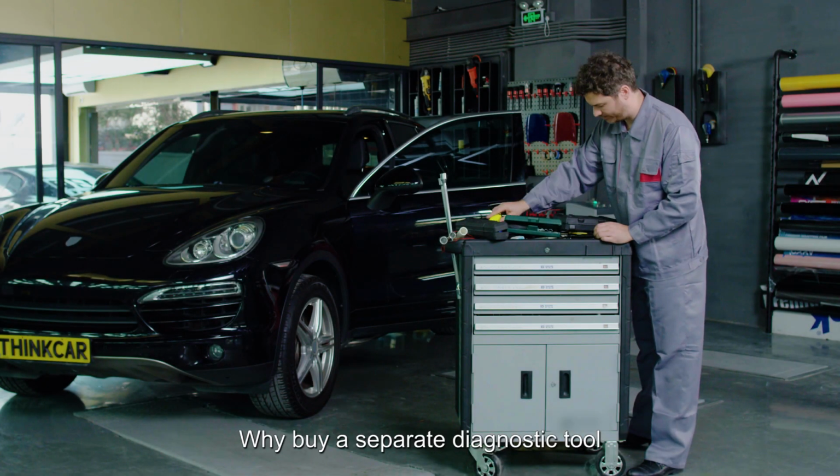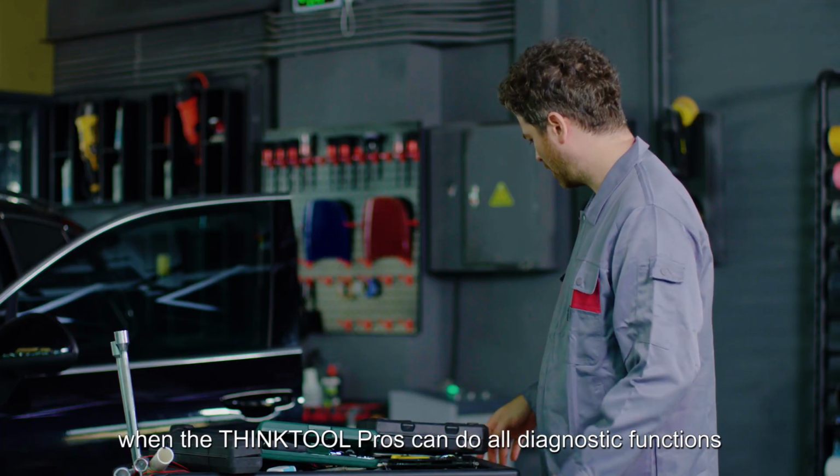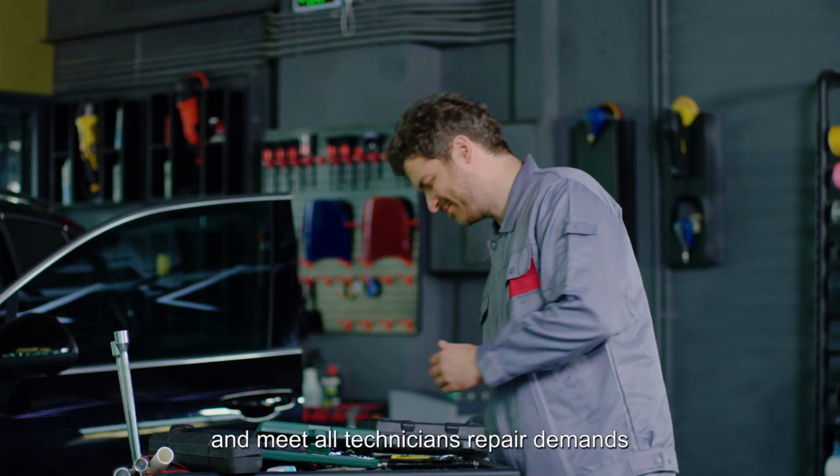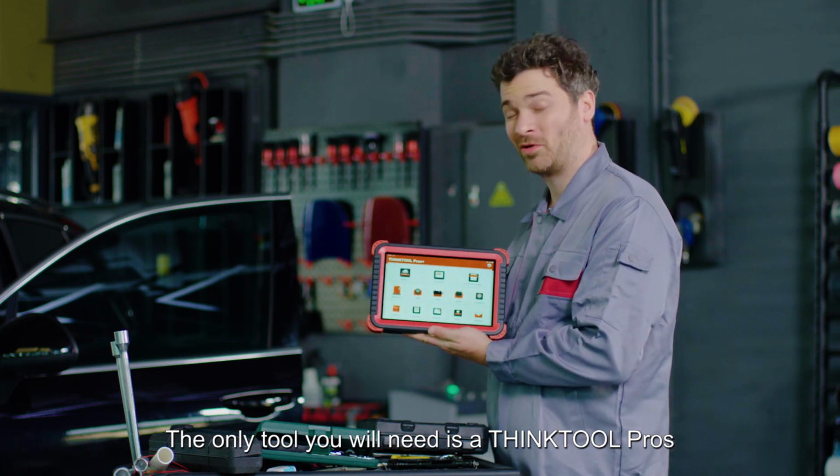Why buy a separate diagnostic tool when the ThinkTool Pro S can do all diagnostic functions and meet all technicians' repair demands? The only tool you will need is a ThinkTool Pro S.